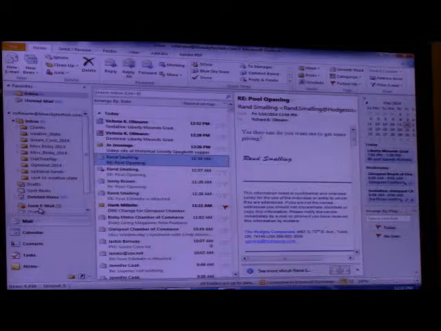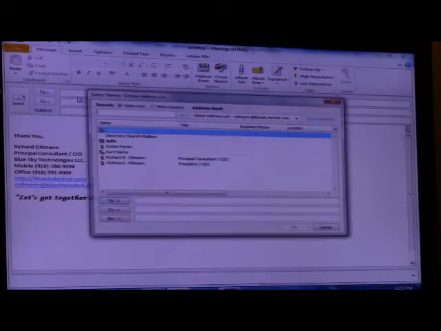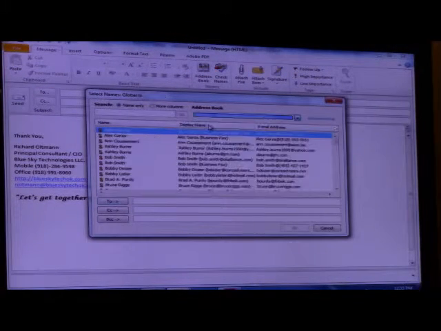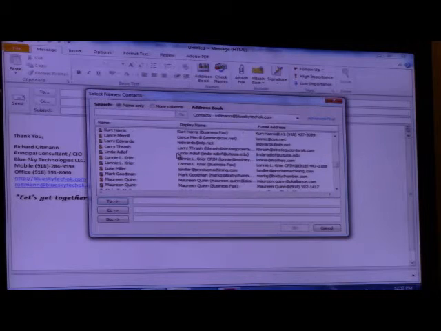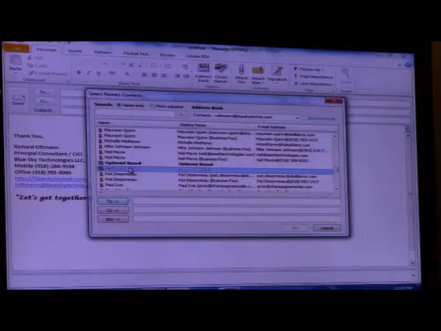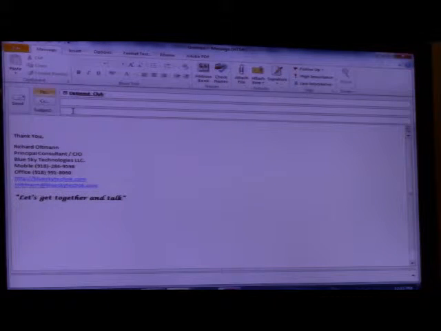If I want to email the Optimist board the normal way, I have to click on New Email, change it to Contacts, scroll down till I find the Optimist board group, click OK, and start typing. Nothing wrong with that, right? But watch this.